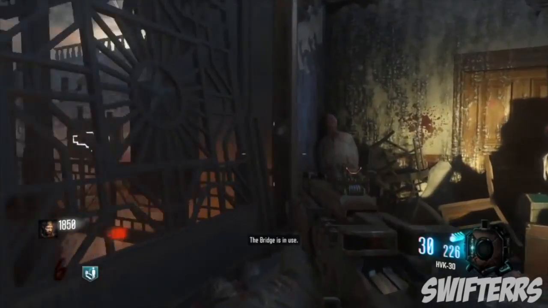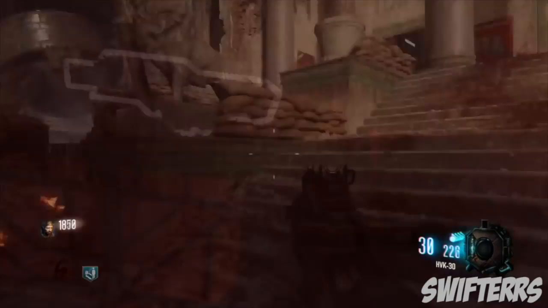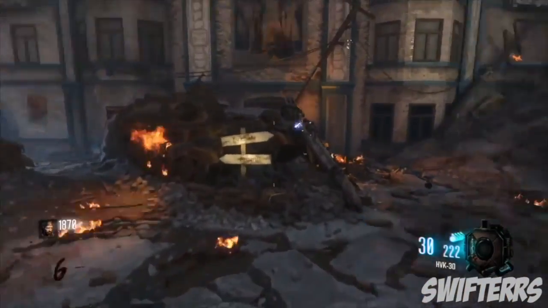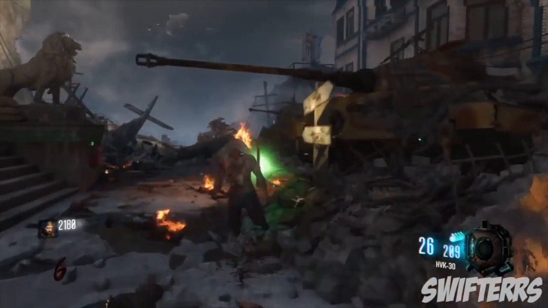So the HVK can be purchased off the wall on this wall buy on the bridge within Gorod Krovi. As I said, I had no idea about this the other day. Some of you guys may recall a video that I posted specifically dedicated to that. That video was a lot of fun to make. But it is very, very cool.